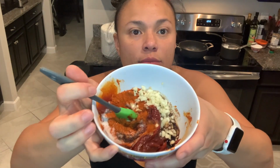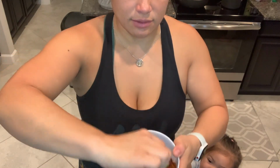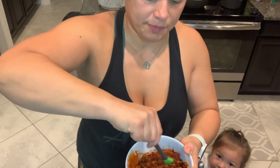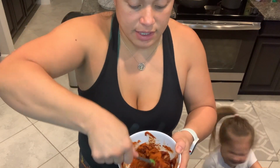Oh, I guess I should show you before I mix them all up. So I have garlic, gochujang, a little bit of soy sauce, probably like a half tablespoon of soy sauce, 2 tablespoons of the chili powder. I did a half a tablespoon of the fish sauce. Here you go, Mommy. Go, Mommy. Ooh, it's gonna be super spicy. If you like spicy stuff, OMG, you're gonna love this.